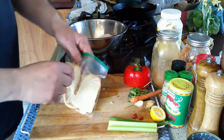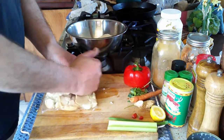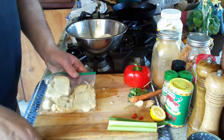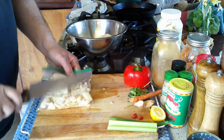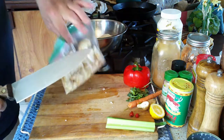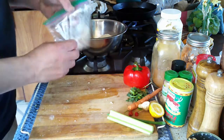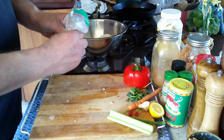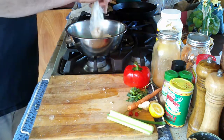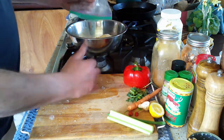I put the bread into the bag here to help save the crumbs so they're not going everywhere. Yeah, learned from Rat Tactics right there. This doesn't have to be a powder. As rough as this is pretty good. Add that in. And it still made a little mess.